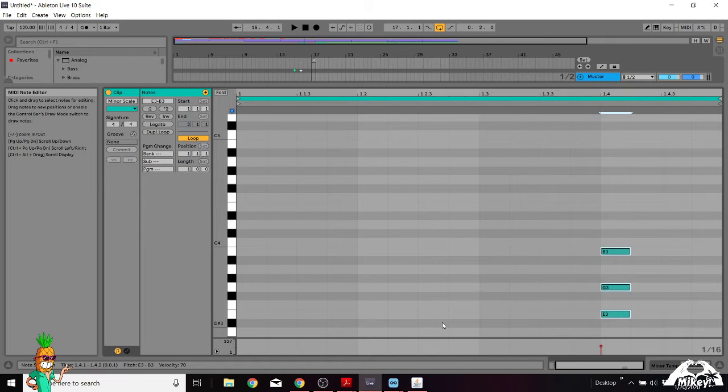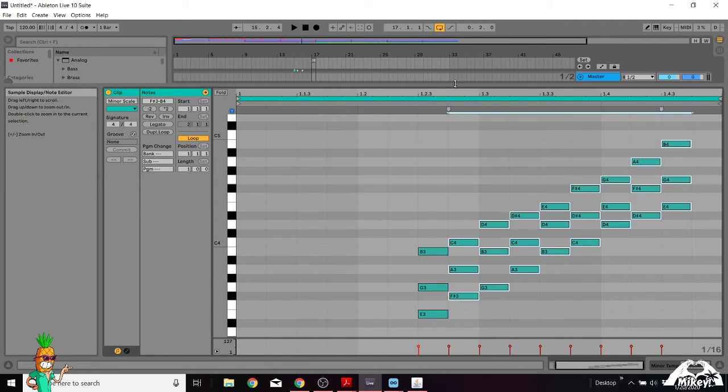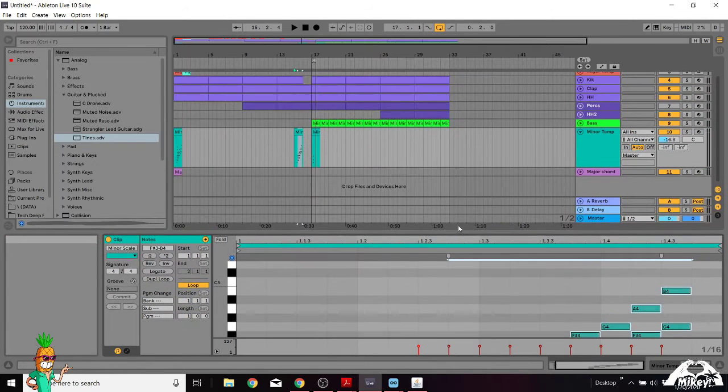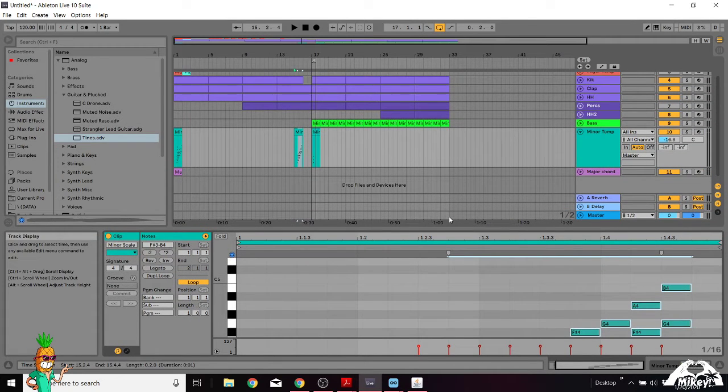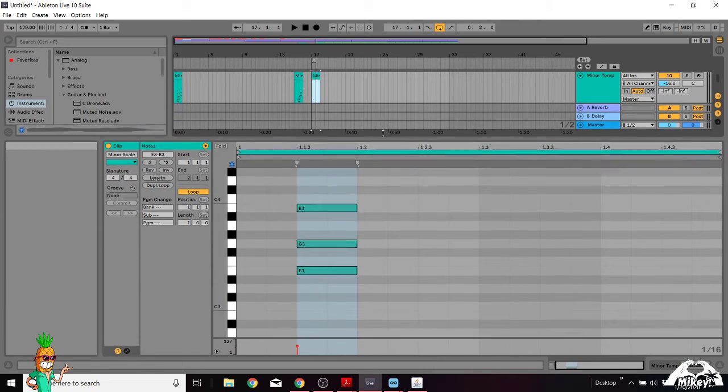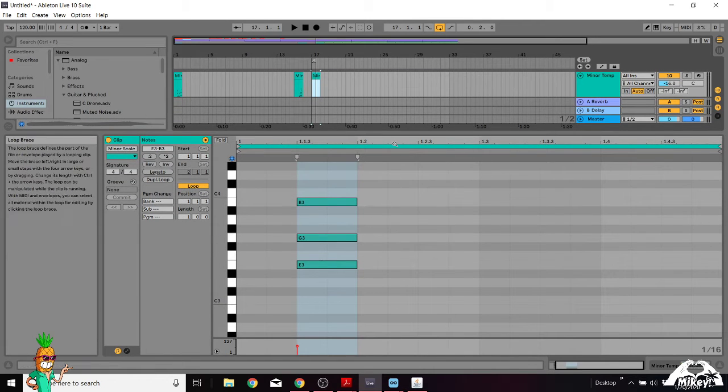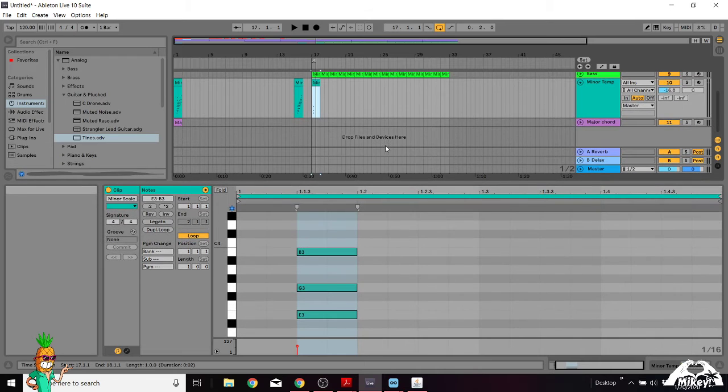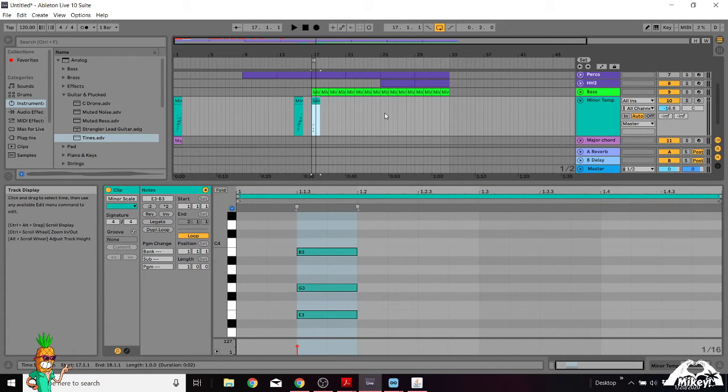And where is placement appropriate? Depends on what you're going for. You could put it on the one, like the brassy stab hits that happen in EDM on the one, like a big send off from 1 into 2, 3, 4 of the bar. You could do it on the upbeat, sort of like the hi-hats, which is what I did here. I think it might be right on the upbeat actually. You can experiment where you have space and time in between your bass line and put the chord where your bass line is not.